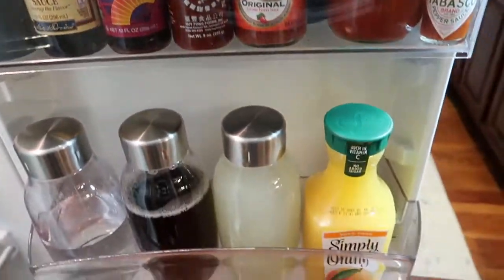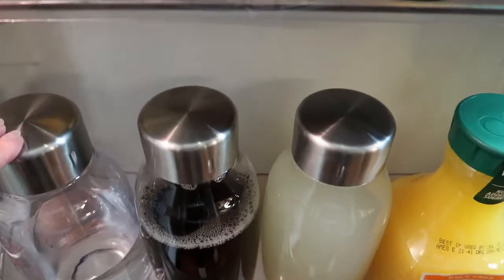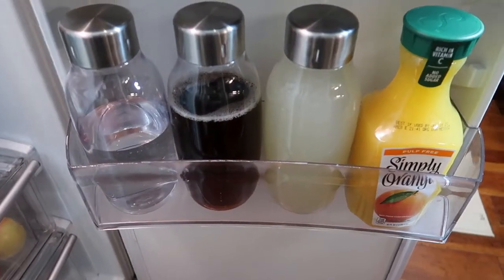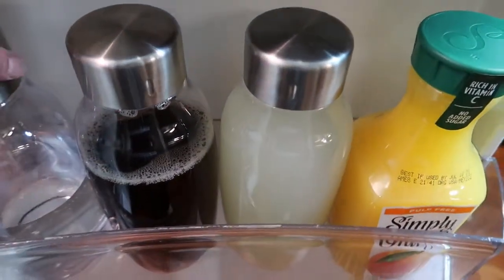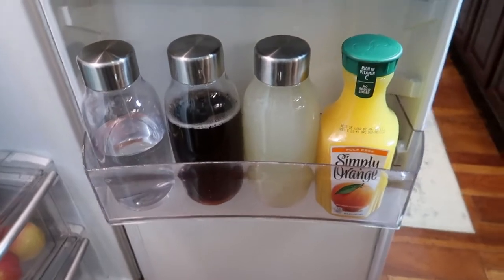And then down here are my juices. I used to have labels for all of these, but this is just water, iced tea. This is our lemonade and orange juice. I put labels on them, but it would be crazy because they would always have the labels in the back. It wouldn't be lined up. Anyway, so those are our juices.